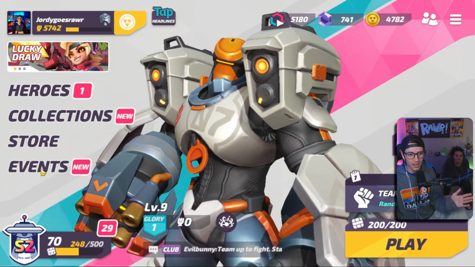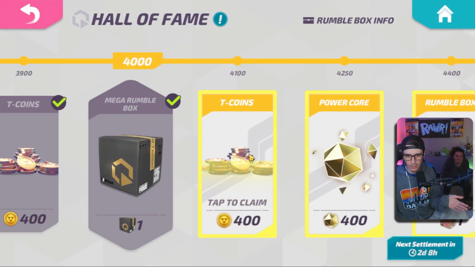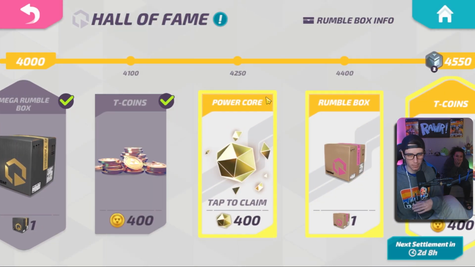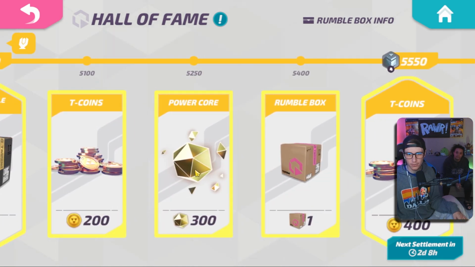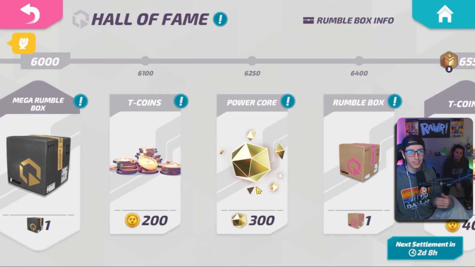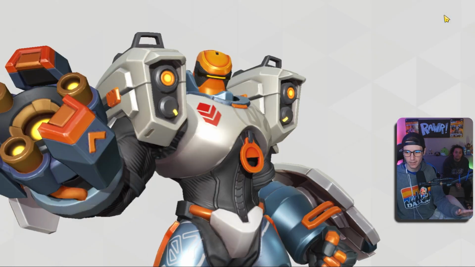We have options. We have a lot of options. I can keep going with this, which I'm just going to go ahead and grab these coins here. I want to save the power cores as much as I can for new heroes that come out in the future. So I'm stopping here. That's going to be 400, another 300, and then at 6,250, I have another 300. So that's automatically going to be 1,000 cores I can put into the Season 3 character. So I'm stopping here. I'm saving Hall of Fame from here on out.